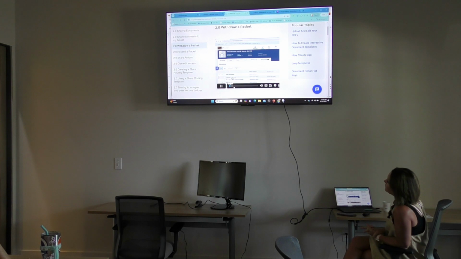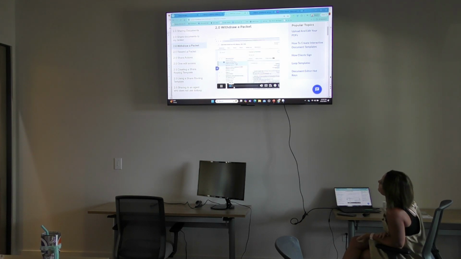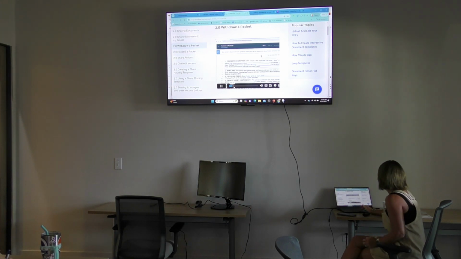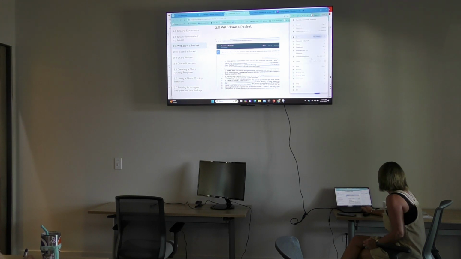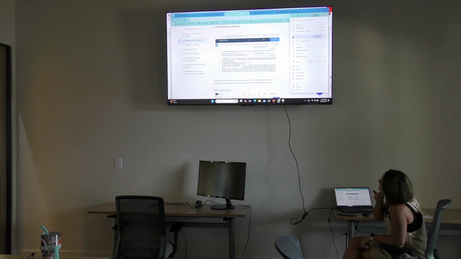First, let's open up a document that's currently in a signature route and see what it looks like. If I open up this contract of purchase that's currently in a route with this addendum, I will have a message at the top letting me know that one or more documents have signature routing in progress. Meanwhile, documents cannot be edited or reshared. If I needed to make a change to this document, I can withdraw this packet from the route. Even though I'm just clicking withdraw while I have the contract of purchase open, any other documents that were in this route will also be withdrawn.